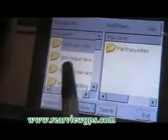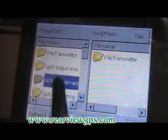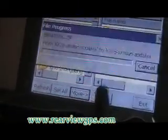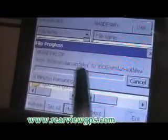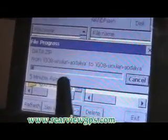And then find the map, just like this map, the New Zealand map, into the NAND flash. Okay. The map is copied and you need to wait 5 minutes.